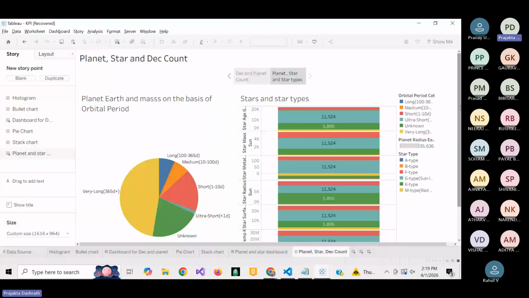One more thing I would like to focus on is that it's not mandatory that my KPI must always show a positive result. It is quite possible that my KPI will show a negative result as well.